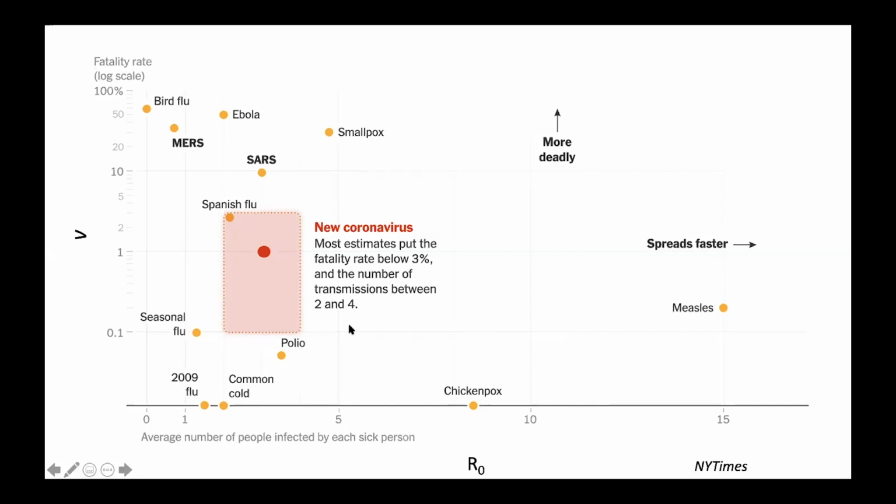This is sort of for your own learning. You can see where different viruses are. MERS and SARS are much more deadly than SARS-CoV-2. And bird flu is something that we talked a lot about in this class, regarding gain-of-function mutations. I always thought that the next pandemic that humans would experience would be caused by bird flu getting those gain-of-function mutations and then spreading in human populations. But that is not what we see. I'm not happy about any pandemic, but I'm happy that bird flu has not become a pandemic-causing strain yet, because you see it has an incredibly high mortality rate. That would be even worse than what we're going through right now.